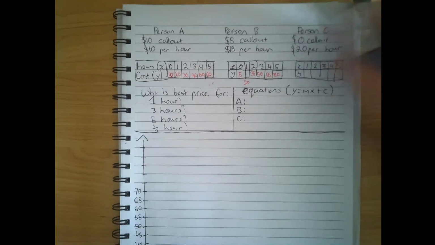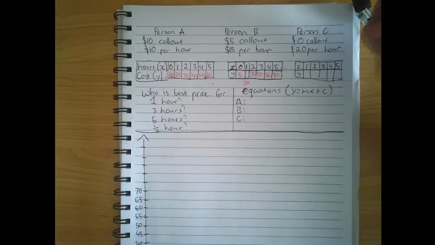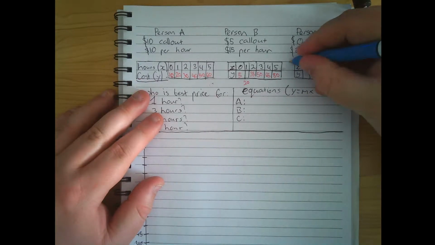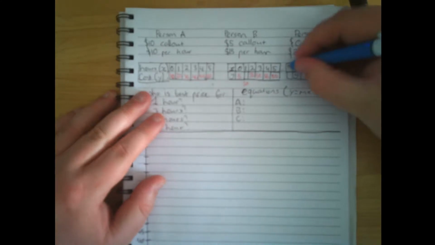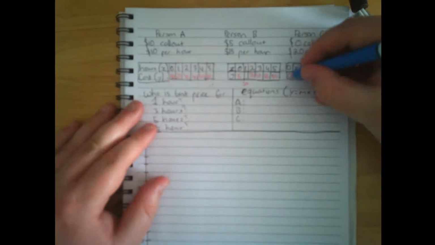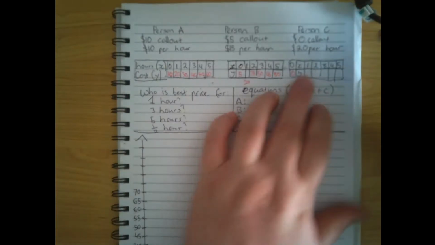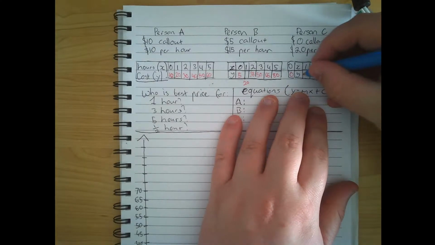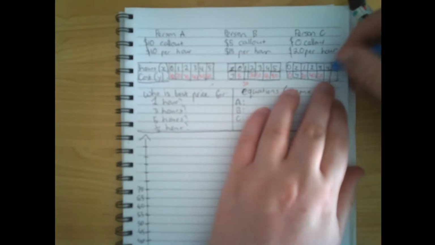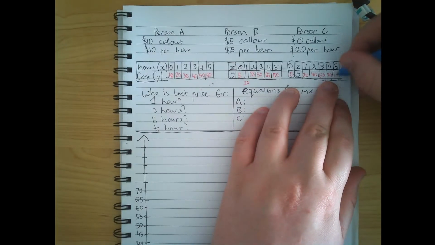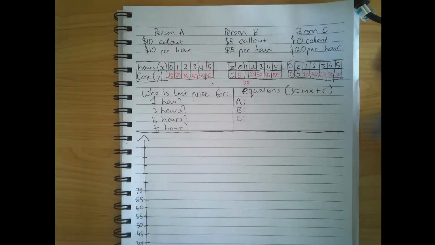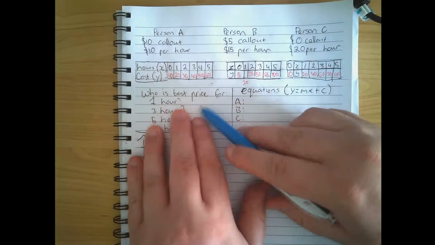Now the last person, I have stupidly left off the 0 coordinate, so I'm just going to chuck that on the end here. Whoops. Alright. So the last person, if they do no work, they get no money. Right? That's purely based off how many hours they work. So 1 hour is $20, 2 hours is $40, 3 hours is $60, 4 hours is $80, and 5 hours is $100.